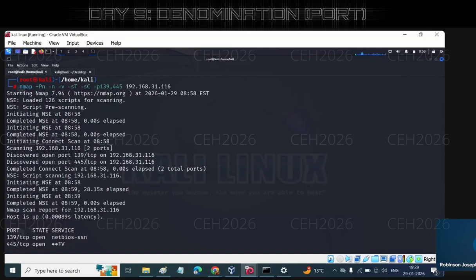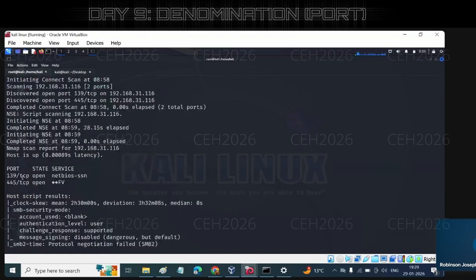It discovered that port numbers 139 and 445 are open on this particular IP address over TCP.